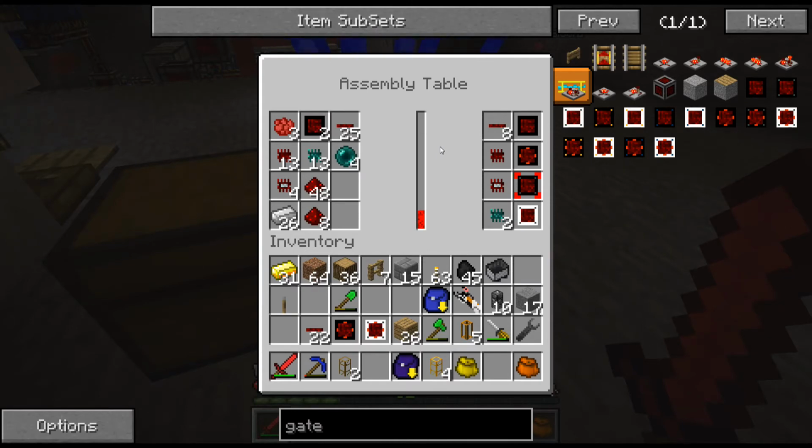So I want a red pipe wire signal coming in from the redstone cell, and I want another signal coming from the chest to say, hey, I have inventory space. So how's that going to work? 2 pipe signals? Yeah, that's not going to work.